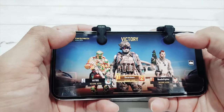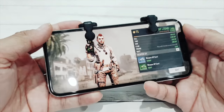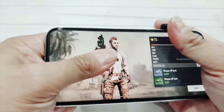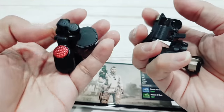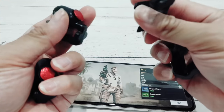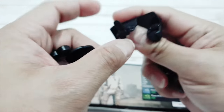And for the verdict, do I want to promote or maybe suggest this controller? Yes. This one is pretty cheap, especially if you don't want to spend a lot of money on a specialist controller for COD Mobile, PUBG, and Fortnite. And like I said, this one is pretty cheap, and this one is also safe. This is the safest controller aside from the Xbox controller and PS4 controller for mobile.